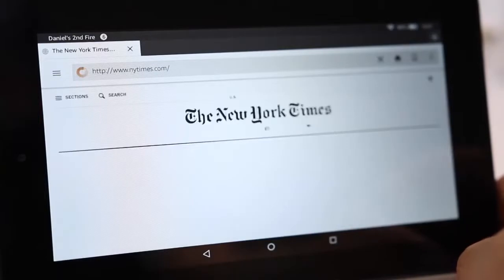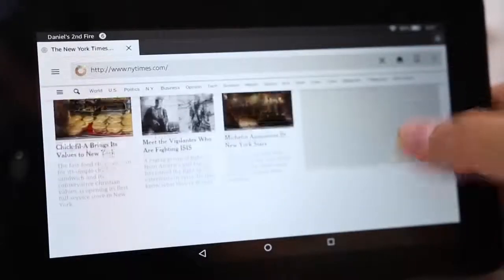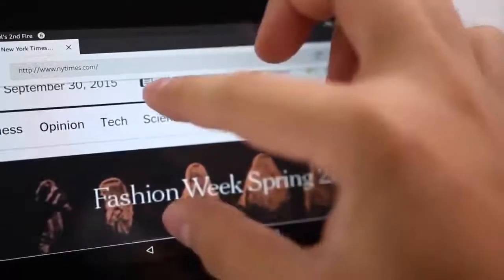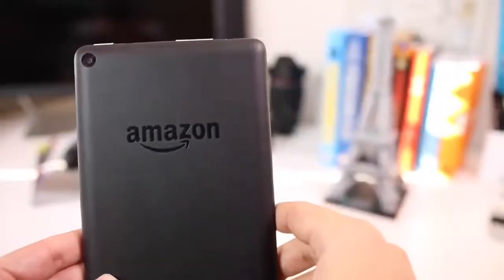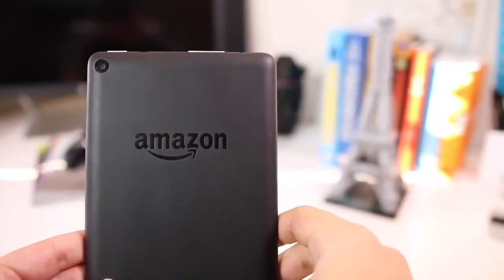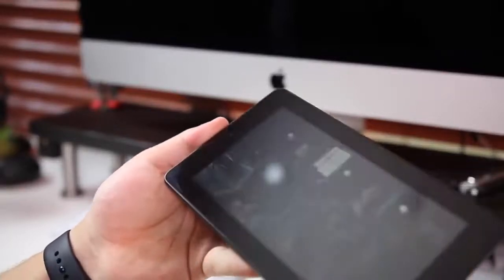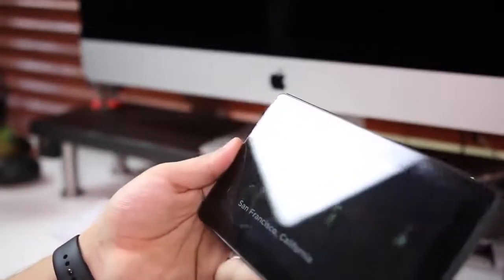In the end, this tablet does a lot more than you'd expect. The main issues I found are: when loading content, you have to let it load for a few seconds before scrolling — you can't immediately scroll through something like the New York Times. After it loads, multi-touch and zooming work fine. The plastic build isn't the best, but again it's $50. The front display is quite glary, so in a room with a lot of light or sunlight your content won't be easy to see — you need the right lighting conditions.